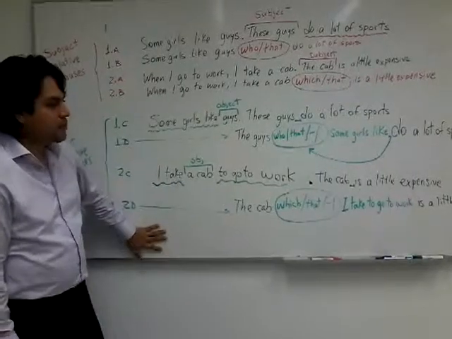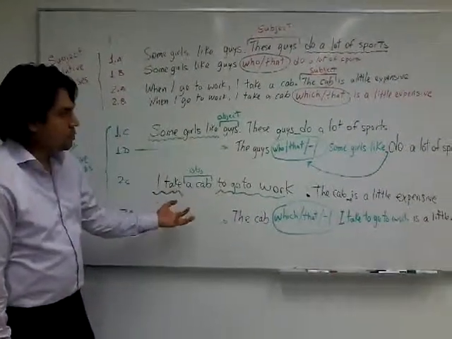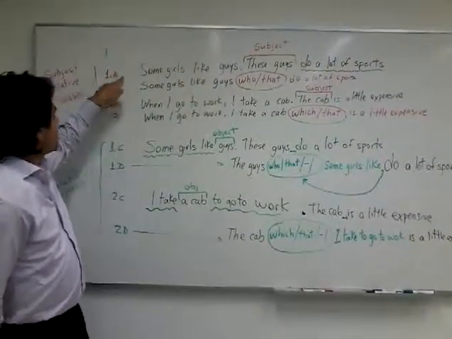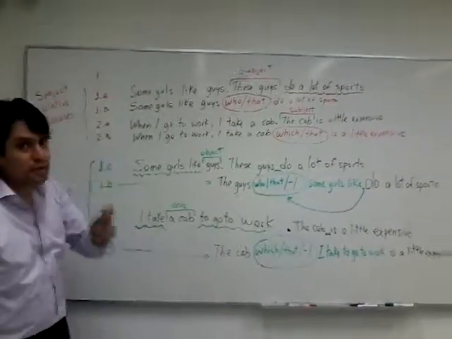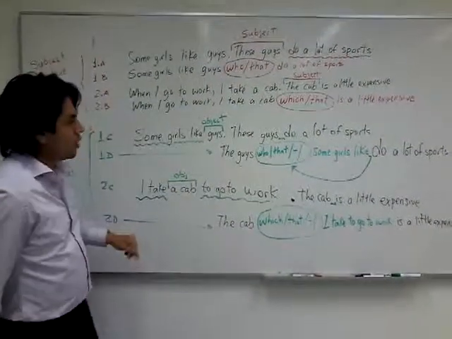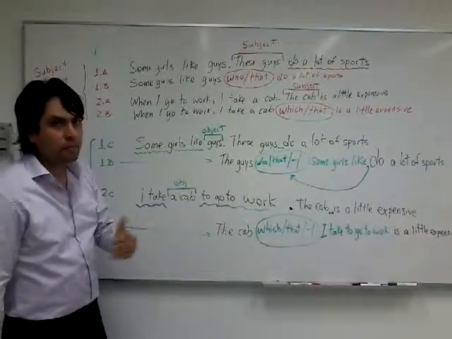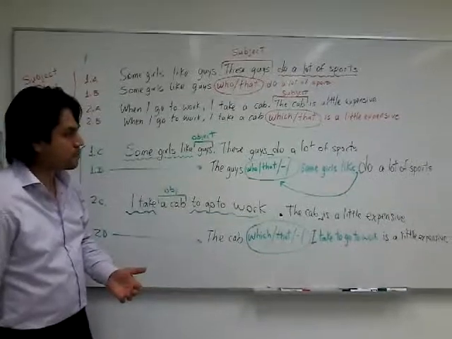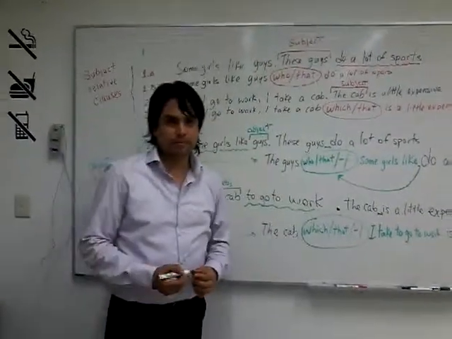So this is more difficult because in this case you have to use the object of the sentence. But you see, you can use both. You can join two sentences. Look at this. 1A and 1C are the same sentences. You can join these two sentences, use subject-relative clauses or object-relative clauses. Just make sure you are doing both well. Okay? So now the explanation in Spanish.